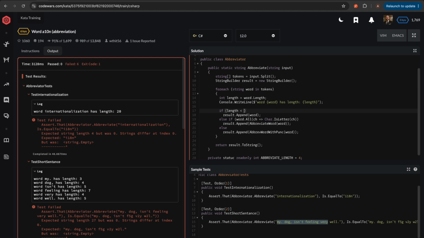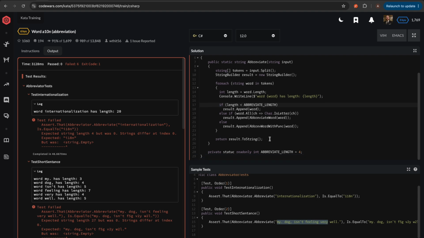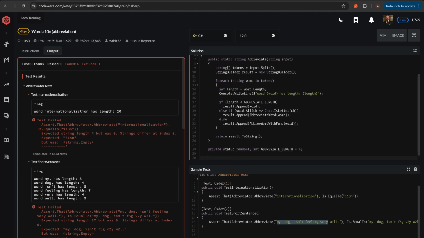Why did someone use 4 here? If I give a meaningful name to it, it makes it more apparent that there's some kind of threshold here. This is part of our logic. And when you have to update the value, you can do it in one place. That's the other big benefit. But anyway, we do have to provide these abbreviate methods.